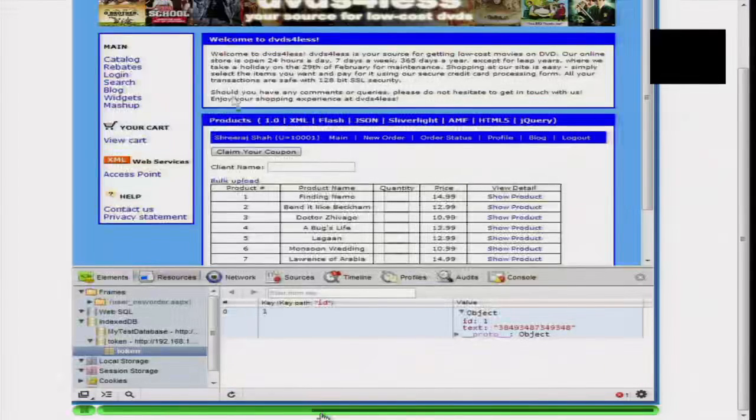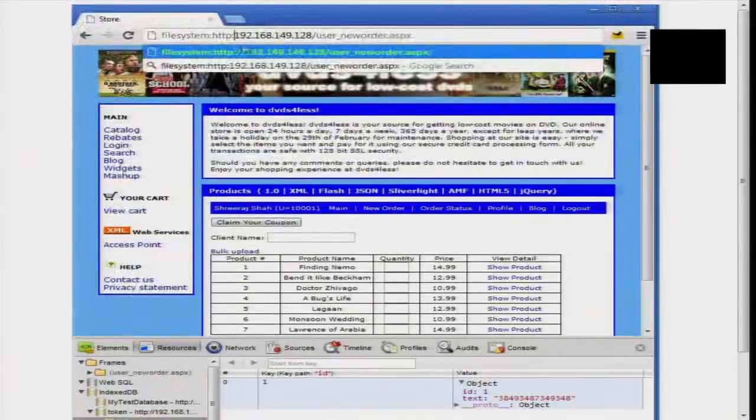Interestingly, I was talking about the file system. So say, for example, if you go over here, there is a directive called file system. So you say file system, and over HTTP over here, you can say, show me all temporary files. So this is an actual file system, a virtual file system, which is created on the browser, sandboxed to the particular domain over here.